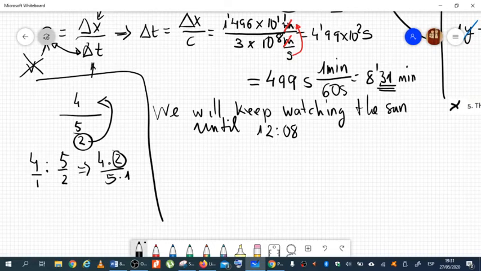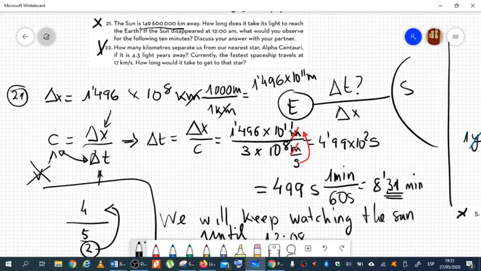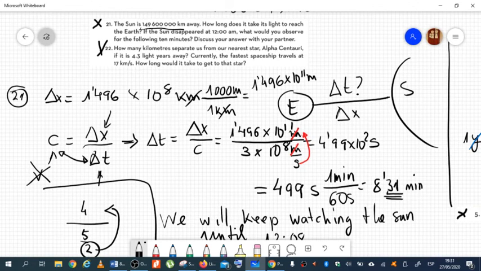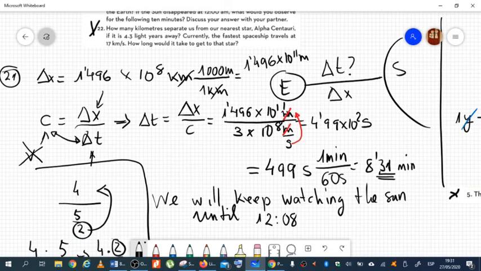Pasándolo a minutos para hacernos una idea mejor, porque claro, en segundos nos cuesta más trabajo hacernos una idea, ¿no? Pero sin embargo, ya si nos dicen 8 minutos, 8,3 minutos, bueno, pues ya nos hacemos una idea, ¿no? 8 minutos que tarda en llegar la luz, en viajar desde el Sol a la Tierra. O sea, tú estás viendo un sol, si tú miras al sol, no lo hagáis porque os quemáis la retina, pero si tú miras al sol estás viendo el sol de hace 8,3 minutos. ¿Me estáis entendiendo? Es así.